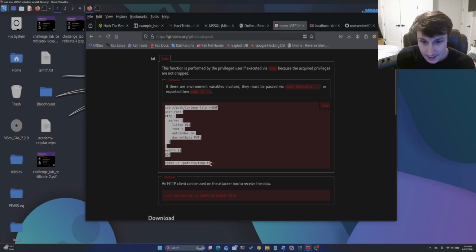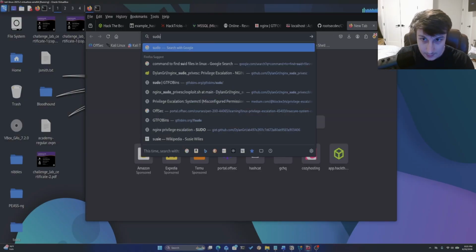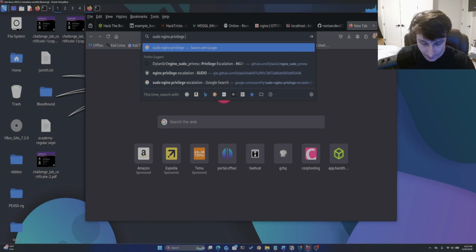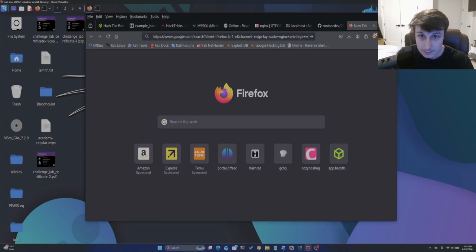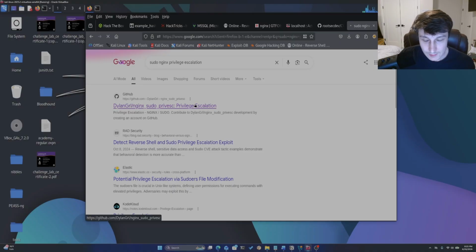We can see this right here, but there's actually a really cool exploit already out there that will run this for us. There's this first one right here.